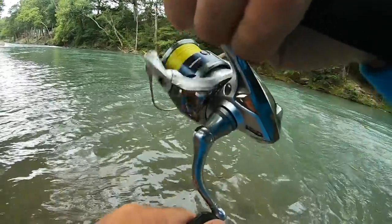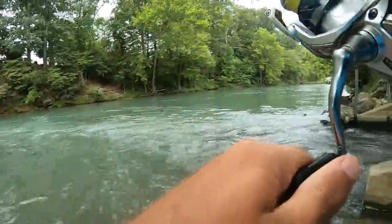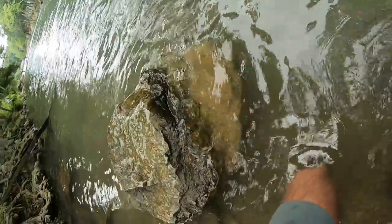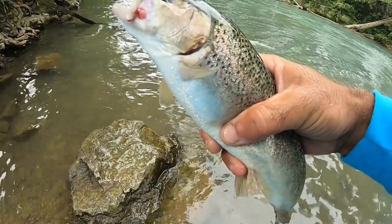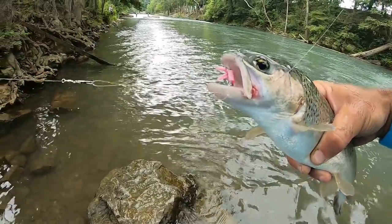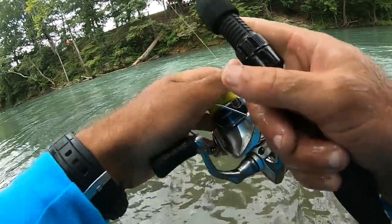There we go, that's a nicer fish I think. Feels a little bit bigger. He's in the current — look at how strong that fish is running straight at that tailrace. Holy crap, that is not a bad trout. Oh, he's got a bunch of stuff in his mouth — look at this, this thing has a whole leader in his mouth! Someone broke off. There's braided line on the front connected to a swivel, and then there's a hook — and then there's my hook. Wanted to help that guy but he slipped out of my hands.